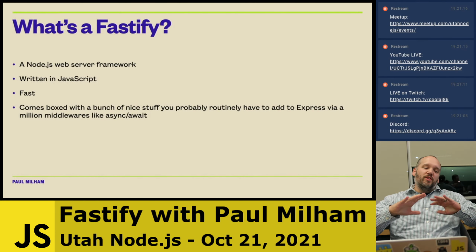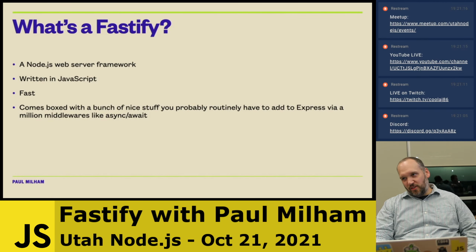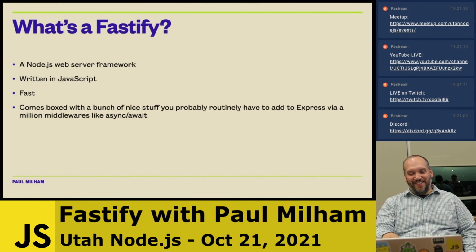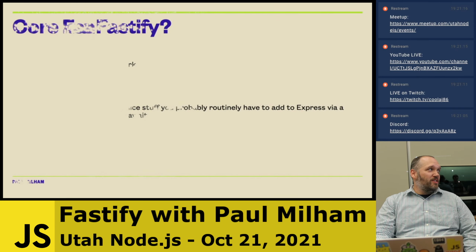Okay, so this is one thing that's really cool that I like about it. Fastify just comes with a lot of stuff that you would want. I like Express, and Express is good, but Express does not. So that's one of the things we're going to focus on here. It hasn't been updated in over 5 years, so there's that. So Fastify, yeah, just a lot of stuff that you would be like, I need this middleware, I got to install this plugin, whatever. A lot of that stuff you're just going to get out of the box with Fastify, which is great. And also, it's full of cheese.